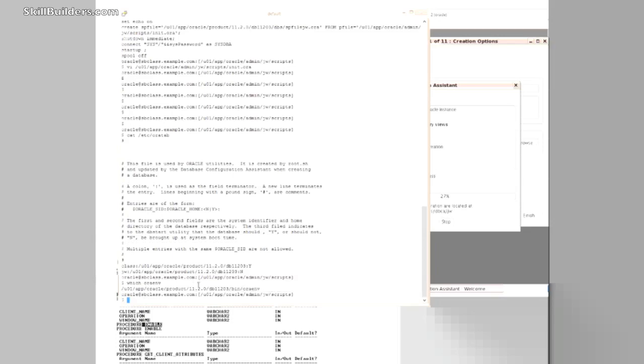You get a copy of it elsewhere as well. Basically it's a script you just run, and it sets environment variables for you. It reads this file, the oratab file, to work out what to set them to. Basically, it's just telling you there is a database called JW, and its Oracle home. There's also a database called class, and that's its Oracle home.